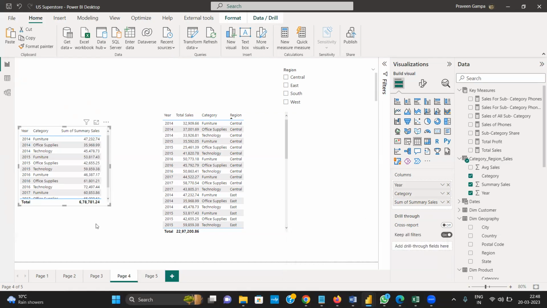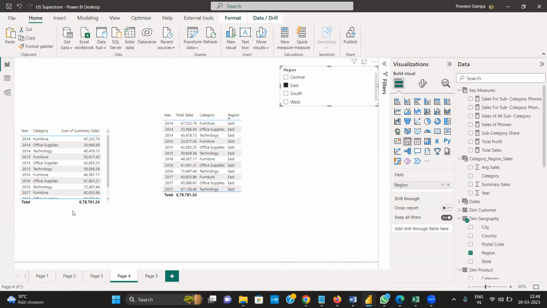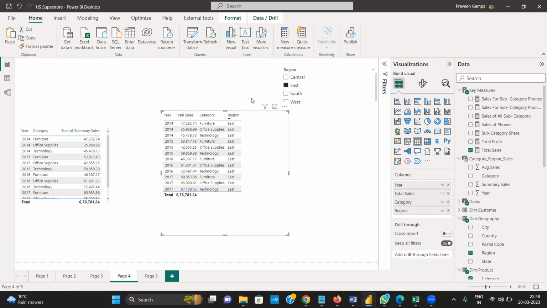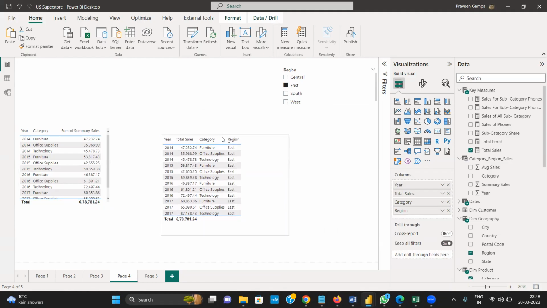Related function. Now, if you check the east, did you see? Yes, it's filtering. Sometimes this Power BI is really very bad. It only happens with me every time. So that region has got nothing to do. When you categorize those fields, then only it will change the symbol. Now we'll see summarize columns. Summarize columns also very important. Again, it's a big concept.